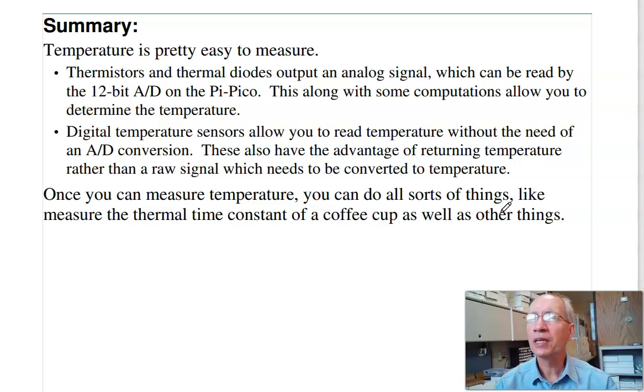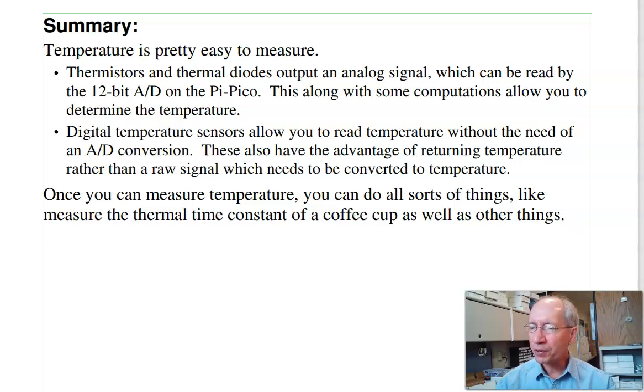So kind of in summary, temperature is actually really easy to measure. You can measure temperature using analog temperature sensors, like a thermistor or a TMP36. I can measure temperature with a digital temperature sensor. Analog is kind of nice because the output is analog. Just look at it with a voltmeter. If it's changing, the sensor is working. A digital temperature sensor is a little bit harder to use. Connect it up, look at it on a voltmeter, nothing happens. You need a microprocessor to read it.